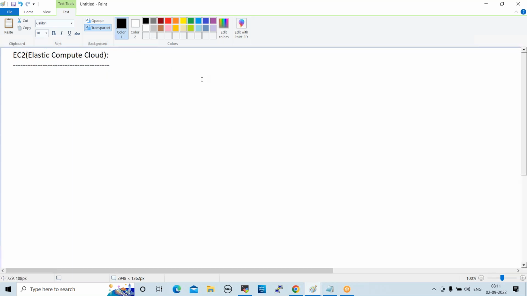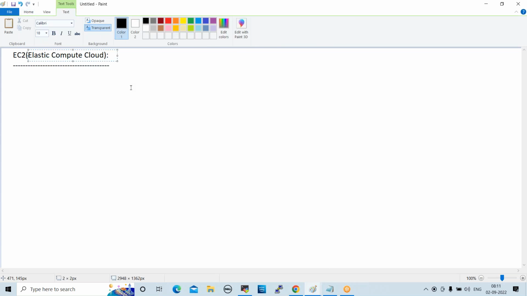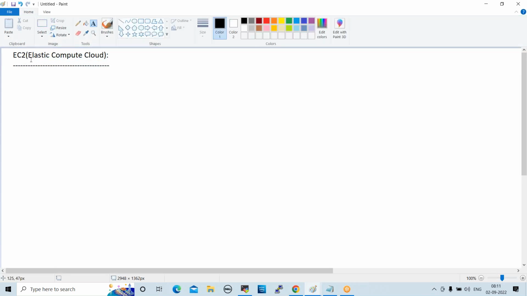So basically, what is EC2? What is the use of EC2? We'll try to understand. EC2 full form is Elastic Compute Cloud. So what is Elastic? Anyone, in general? Which can be flexible, stretchable.